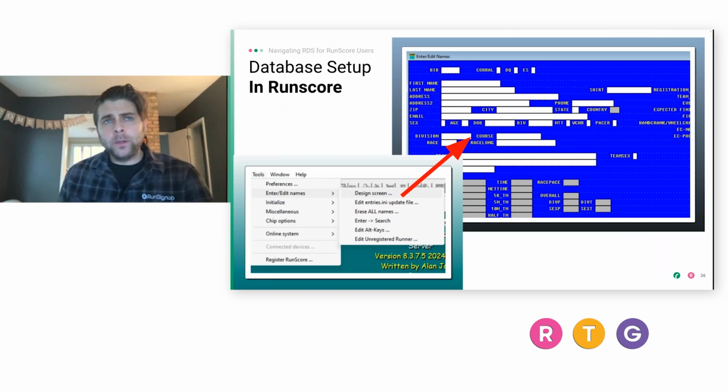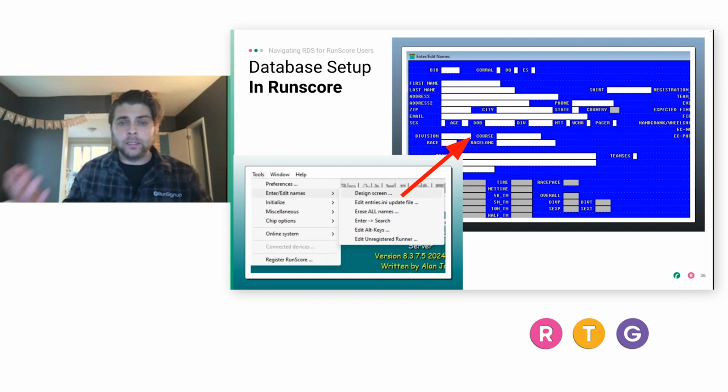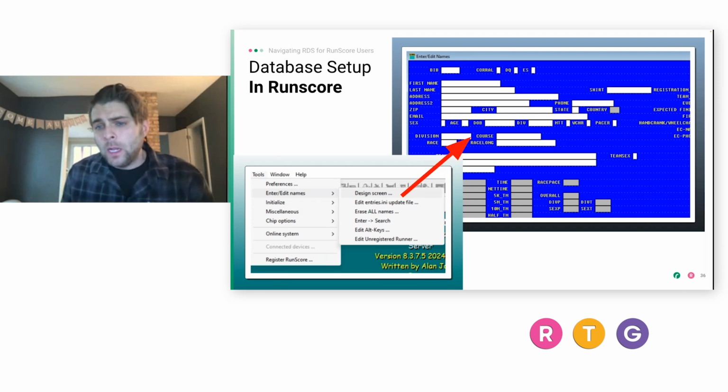Database setup in RunScore. So this would be your design screen where you're determining what fields are in there. I'm not sure if that was in the video or not, but Steve Delahunty talks about one of the great things about RunScore being able to extend the database. And I really agree with that. I did a lot of work when I was using RunScore, extending the database and filling in different pieces. You can see here, I'm highlighting who's a pacer, and that wasn't in the registration, or who's on a certain team that wasn't in the database that needed to be pulled in externally. I can extend that database to do all of these things in RunScore via the design screen.